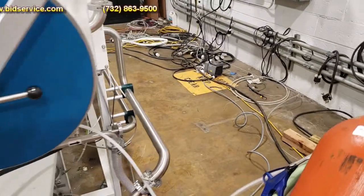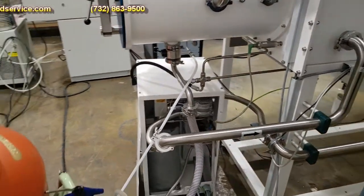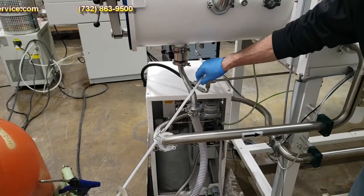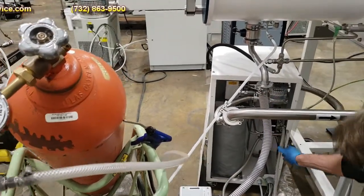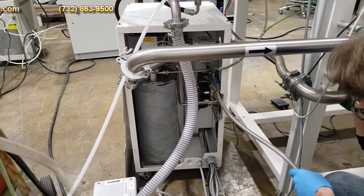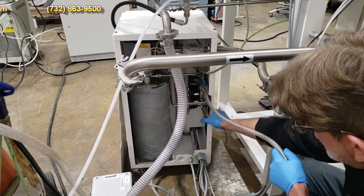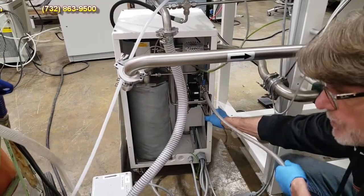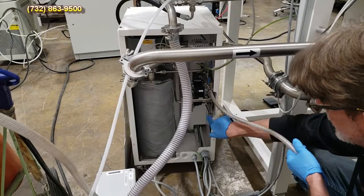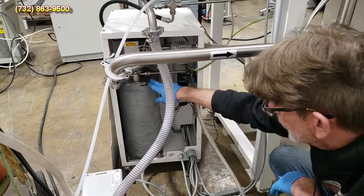Coming around the back here. What they're doing here is they're purging both antechambers using the gas cylinder. You have a line coming in here, then you have another line down here that is labeled inert gas, coming into the manifold and that's used to the box. There's also a line down here where you'll hook up your regeneration gas — it's 95% nitrogen, 5% hydrogen. You need the hydrogen in order to purify the copper catalyst that is inside your purifier.